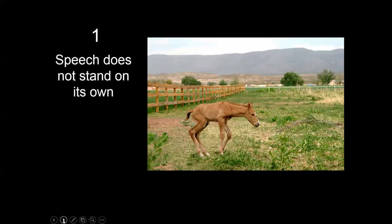If your speech can be given without the PowerPoint, then your audience will probably be delighted to have you add to the experience with some visuals. However, if the underlying speech is weak or boring, no amount of slides can fix that. So start with the premise of your talk and make sure you could talk about it without any visual aids. Then add a PowerPoint and bring some show and tell items to put your presentation over the top.